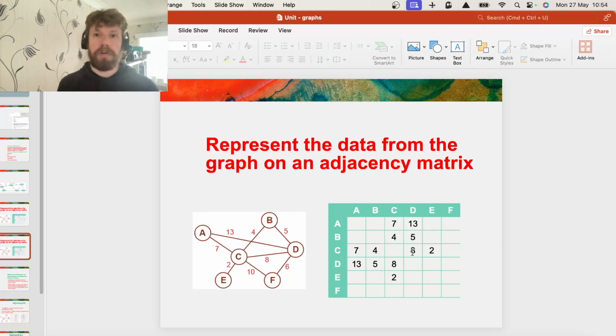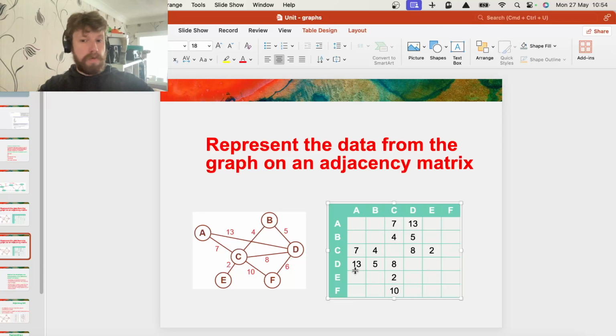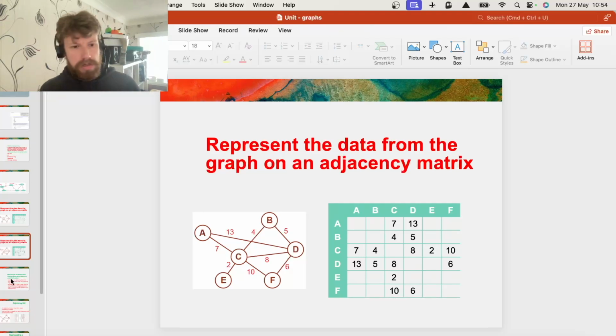So that's why you've got 2 values there, because it's undirected. Now, to finish this one off, where we have just a couple of values left, I left the C here, so the 10, so C to F, 10. But we have to also remember to put it over here as well. And then the other value that I missed out was the D to F, so that's going to be 6, so D to F, 6, but also remembering to put it over here as well. And that is now the completed adjacency matrix.